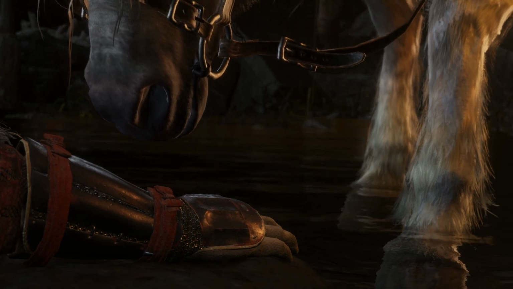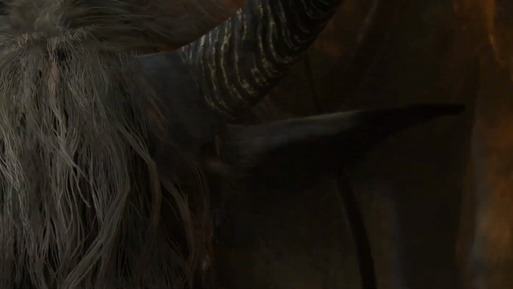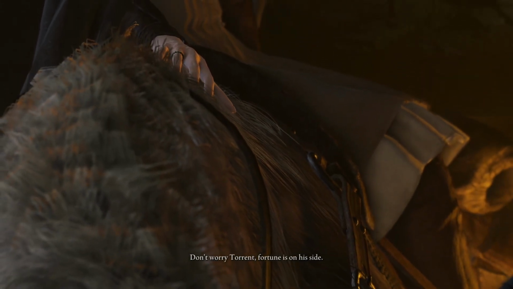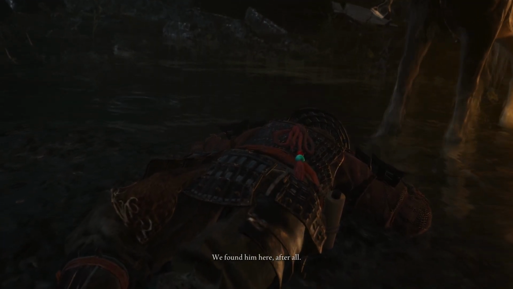Is it our horsey? Ooh, he's like glowing in the sun. Oh, he's like those winter kind. Ox looking like. It kinda, yeah. Don't worry, Torrent. Fortune is on his side. Is this a firekeeper? I don't know. We found him here, after all. Forgot about firekeepers. Hey, forget about them. Oh, look at this horsey. We found a Lotric. Looks stuck.